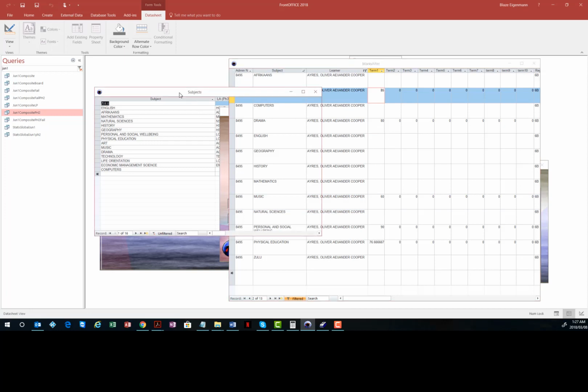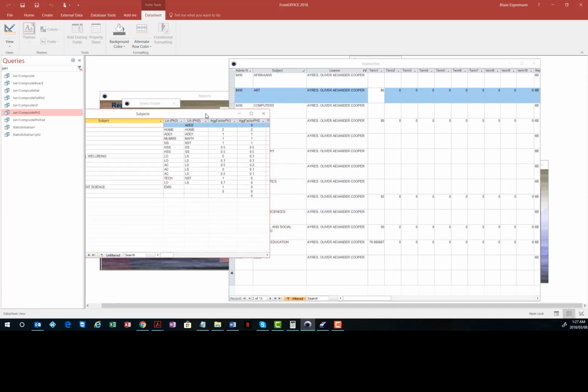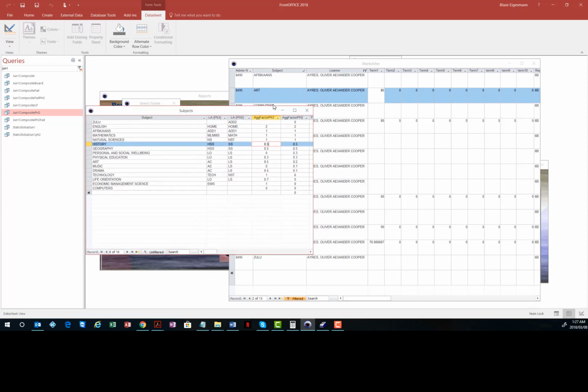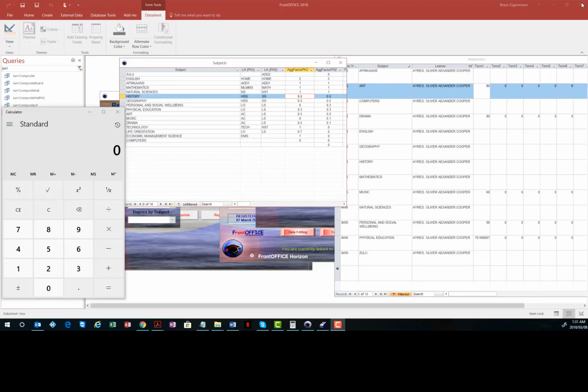So if we were to apply these weightings to those respective subjects, the percentage we should get is 81. Okay, and we can actually use a calculator to test this.